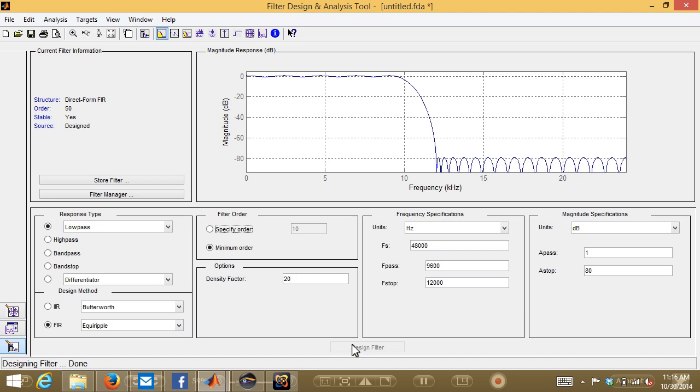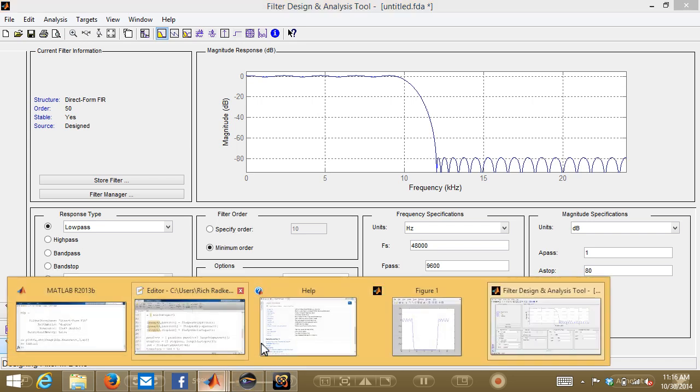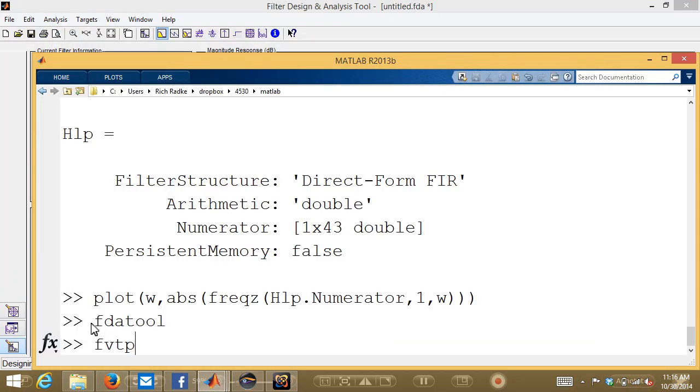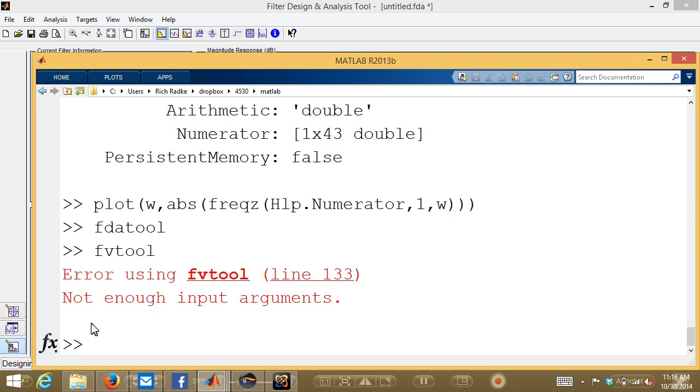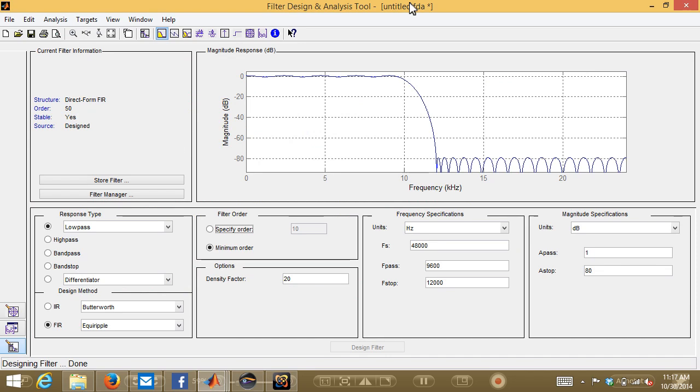There's also a similar tool called FV tool. I think that that's kind of like partially what you see here. I guess I have to call FV tool with a filter. But anyway, this is the kind of thing. I actually worked at the MathWorks for 2 summers back in the day, and one of my jobs was to design the precursor to this function. And I thought that the one I designed, there was a way that you could actually drag the pass band and stop band ripple around and actually make it redesign on the fly. Maybe there's a graphical way of doing that here that I don't know how to do. But yeah.